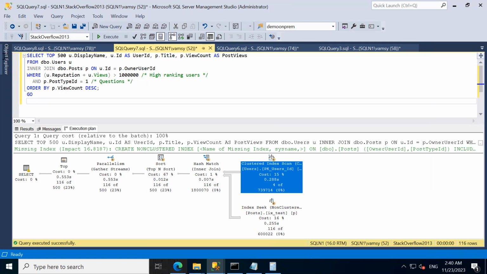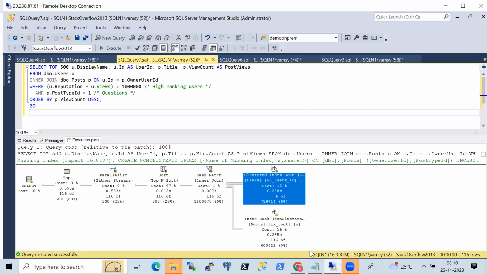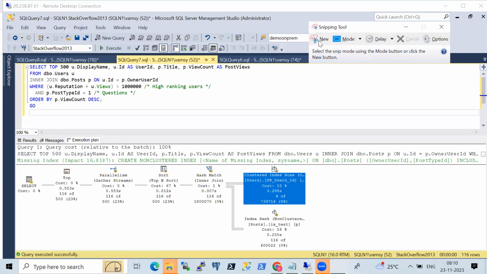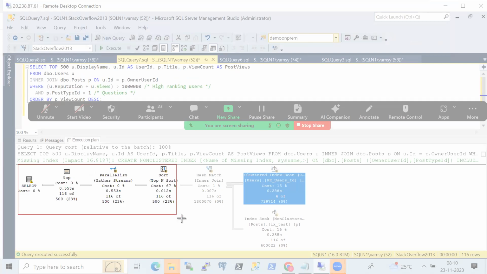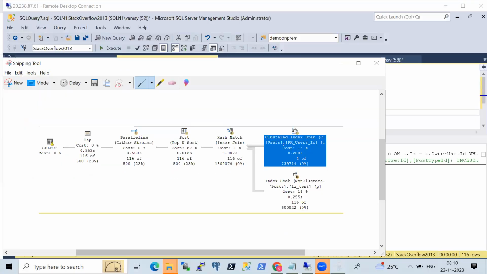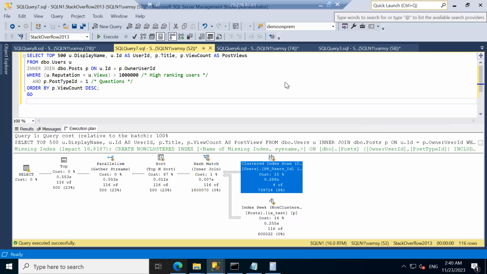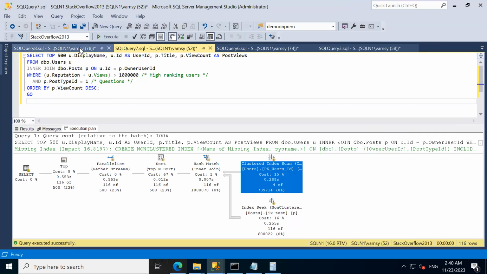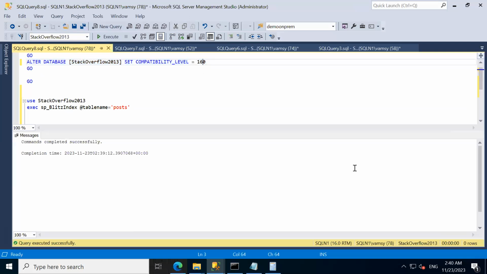Let me switch that to 2012 again. Remember this execution plan, guys. I will take a snap. Watch out for the differences in the execution plan. Have you seen something over the top in the actual execution mode by name batch? Yes, just keep a note on it. So let me switch this to 2012 again.